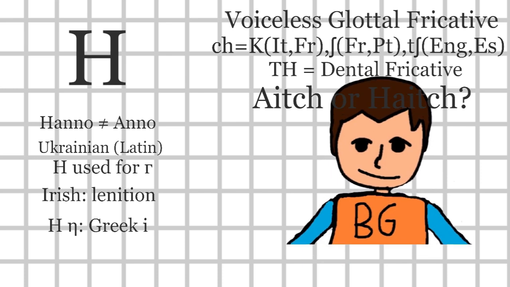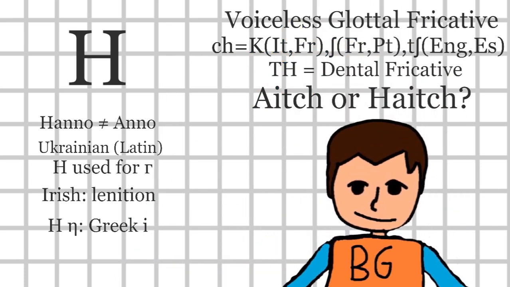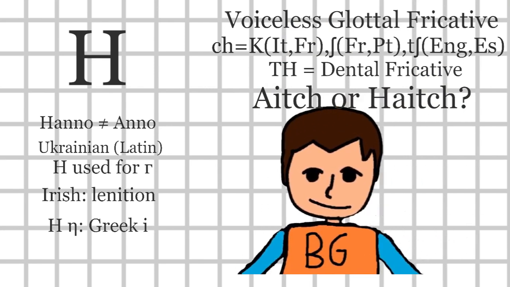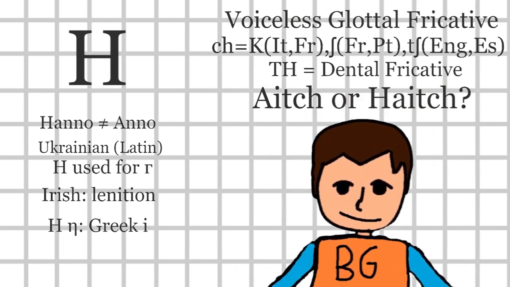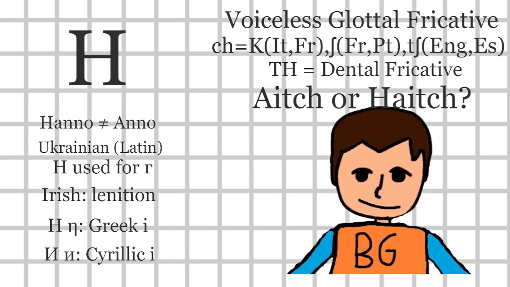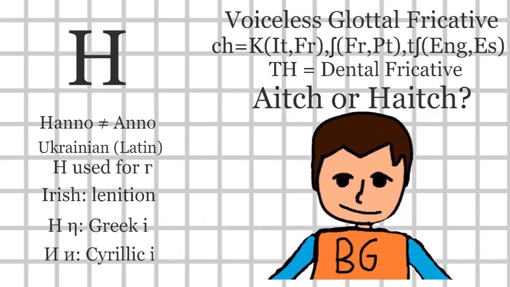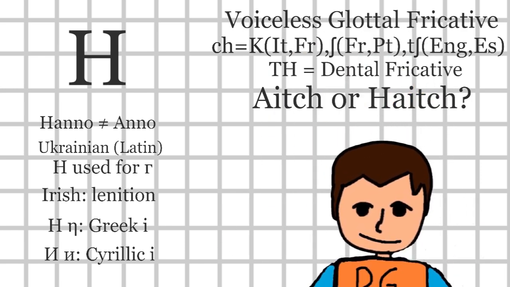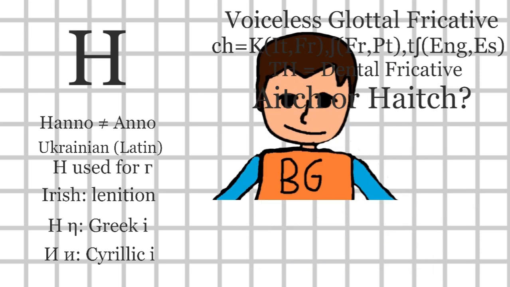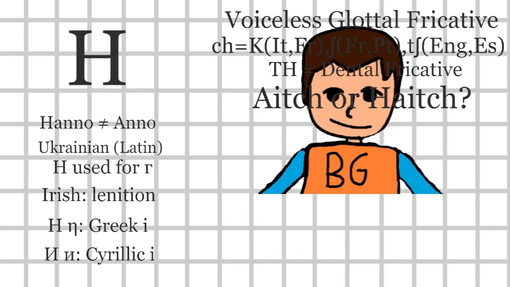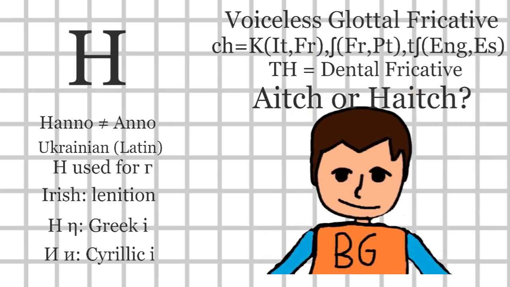So, now let's look at another letter that derived from the Greek E. When this letter derived from the Greek E, the sound had already been changed to an E, so the letter we're going to be looking at also makes an E sound. Enter the Cyrillic one. This is also deriving from the Greek one. However, this one is used in Cyrillic, and it also makes an E sound most of the time. In Ukrainian it makes a deeper E, but in Russian Cyrillic it makes an E sound. So that is about all that I had to talk about for H.